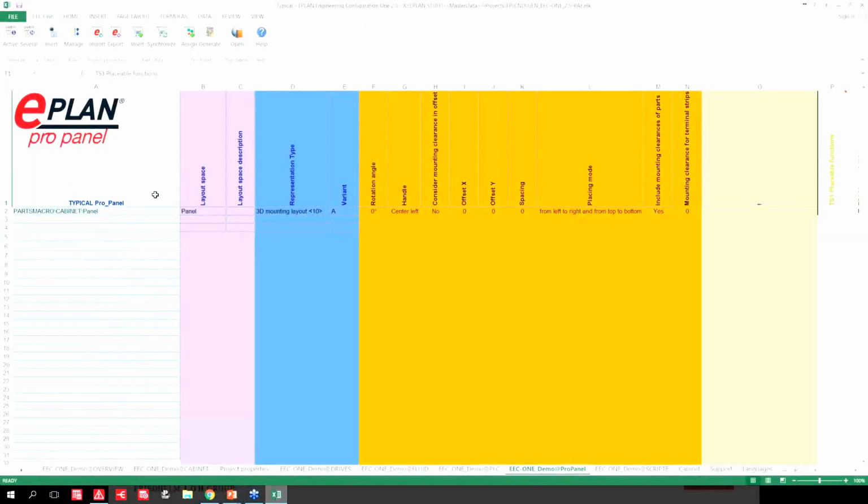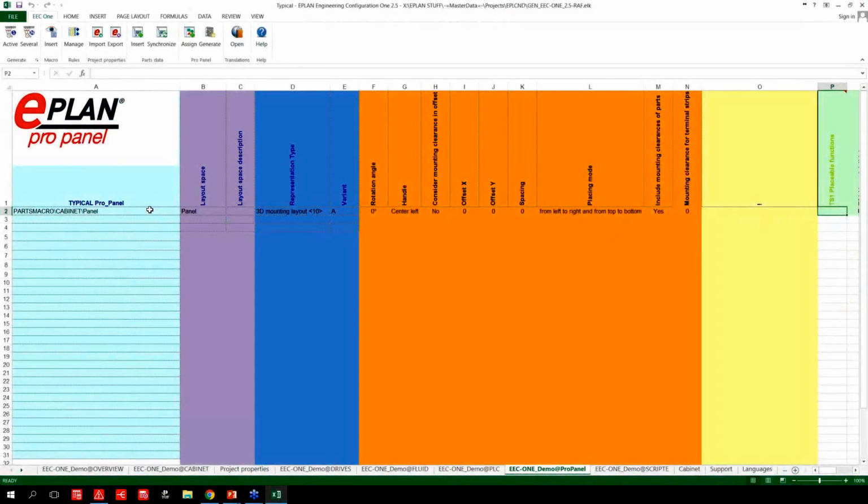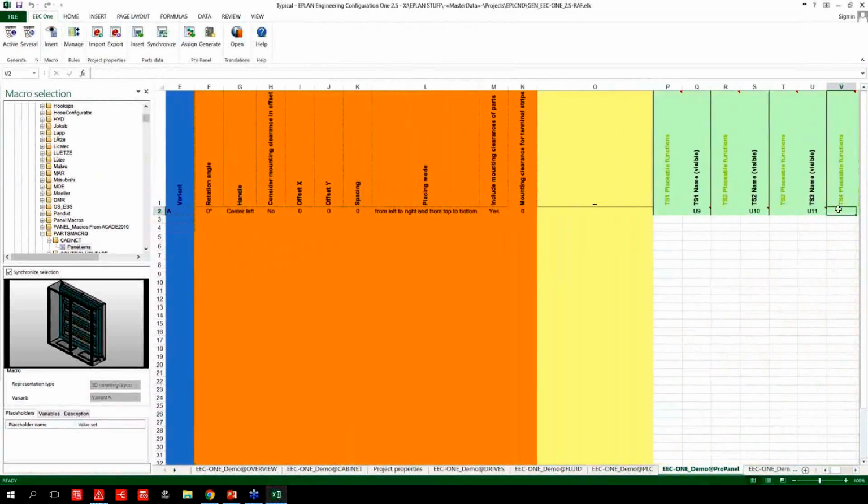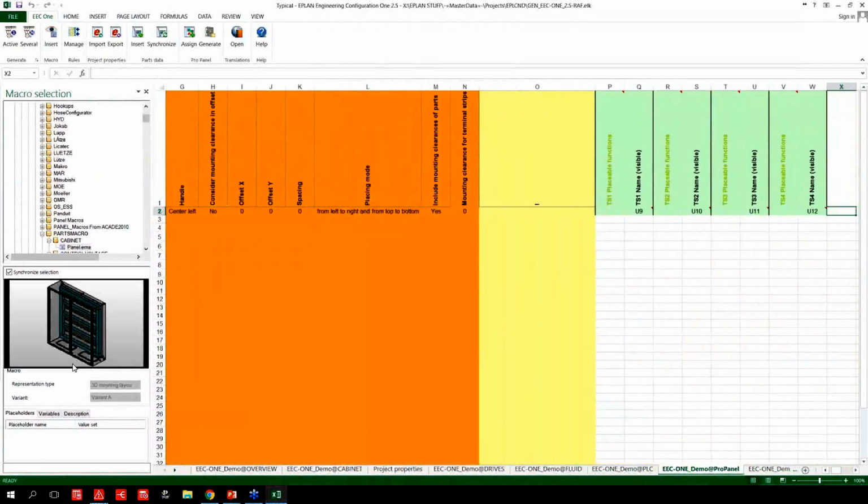What I can do now is, inside the EEC1 tool, I can go over and bring in my cabinet, which is the panel that I have, which basically has some wire ducts and some DIN rails. And from here, I can start to associate some information. What you notice here in the light green environment, these are every one of those little DIN rails.